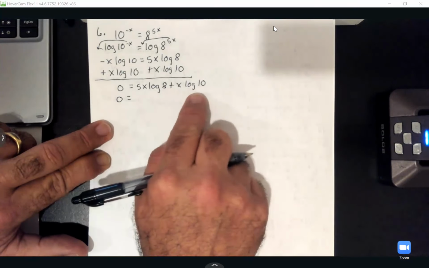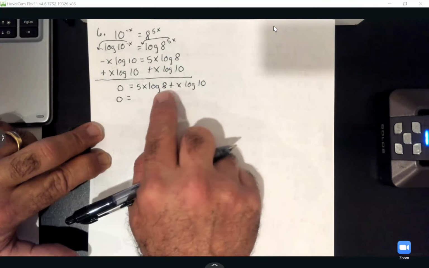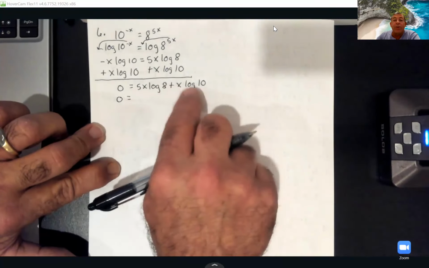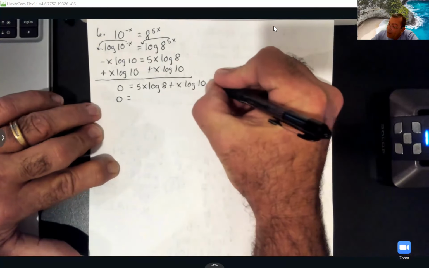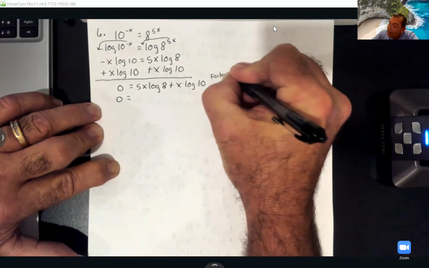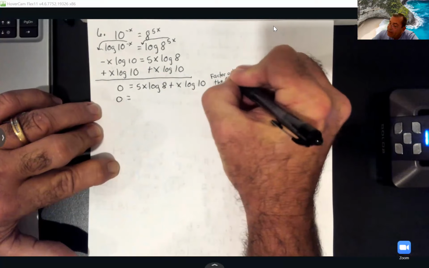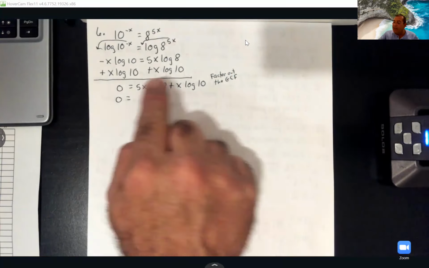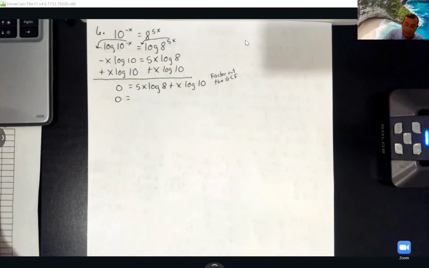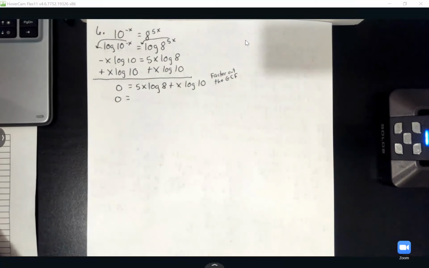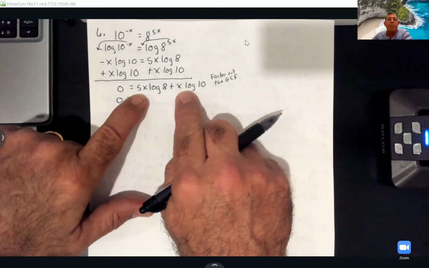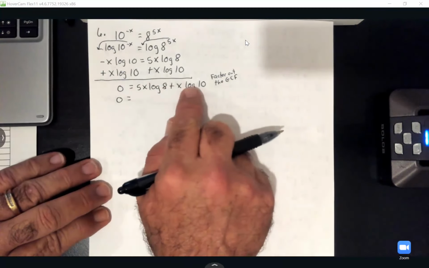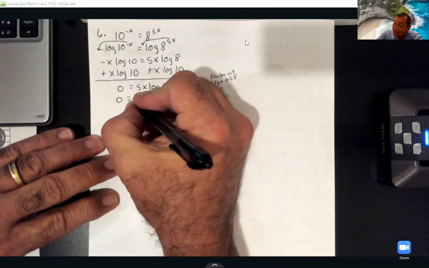Are we going to look for a number that equals 8 and 10? You don't even want to factor it that way. But the factoring I'm going to do is a type of factoring. I'm going to factor out the GCF. So think about that. What's the greatest common factor these two things have in common? 8 and 10? 2? Well, they both don't have a 2 in them. Don't worry about these logs. What else do they have in common? The x's.